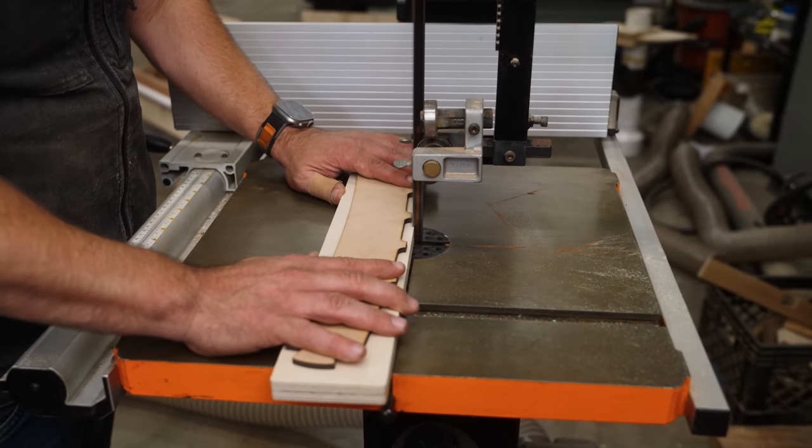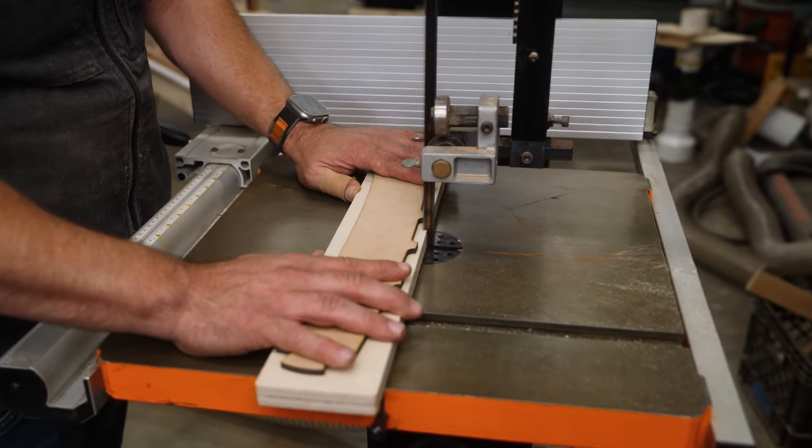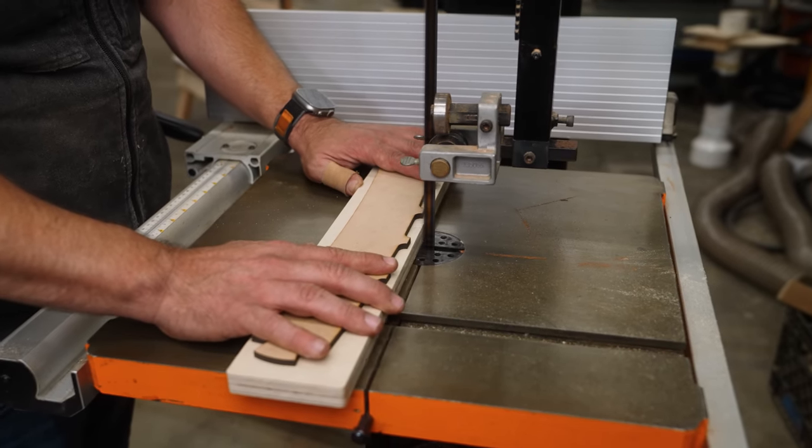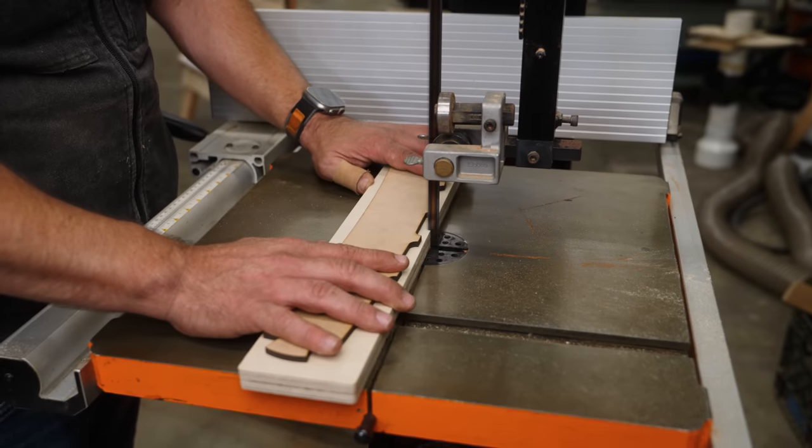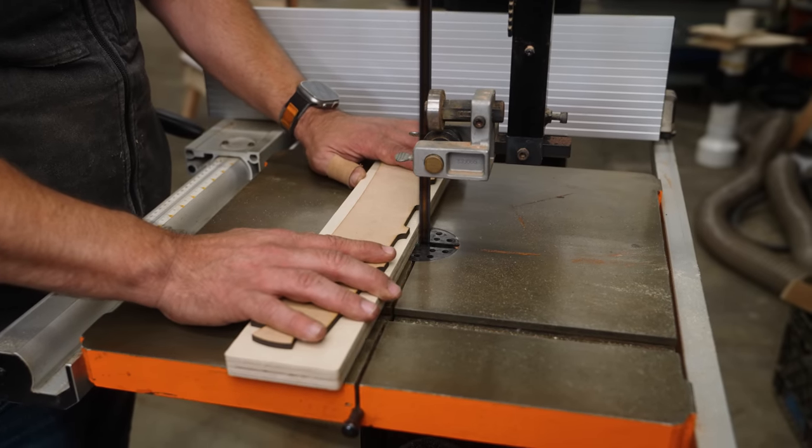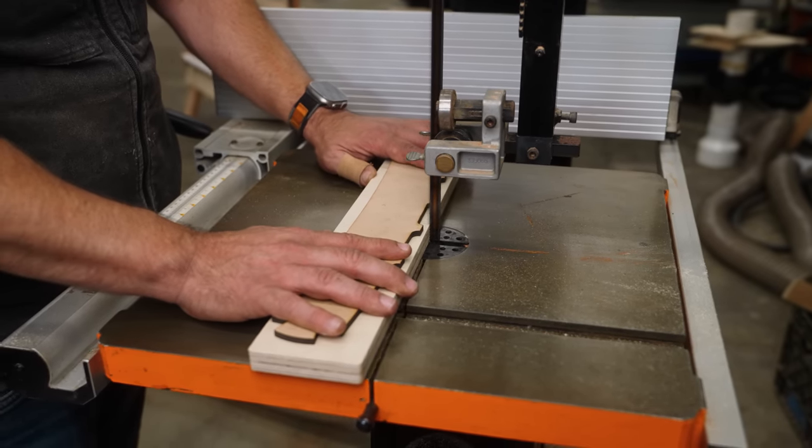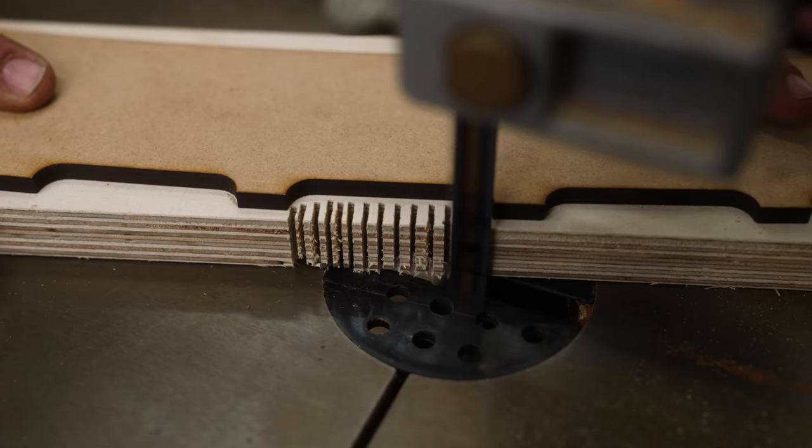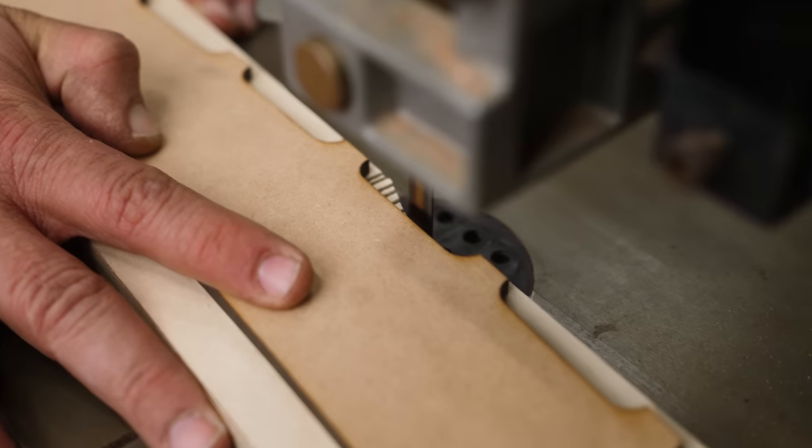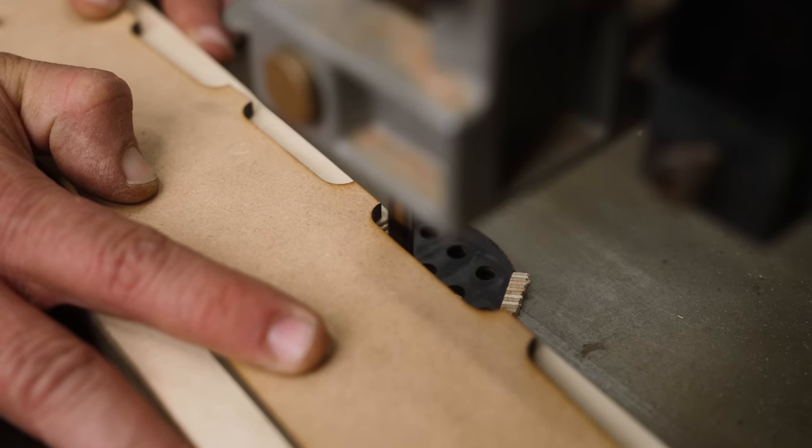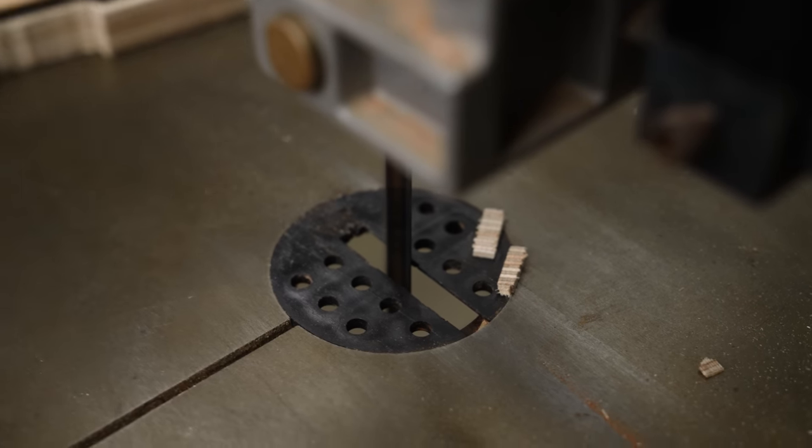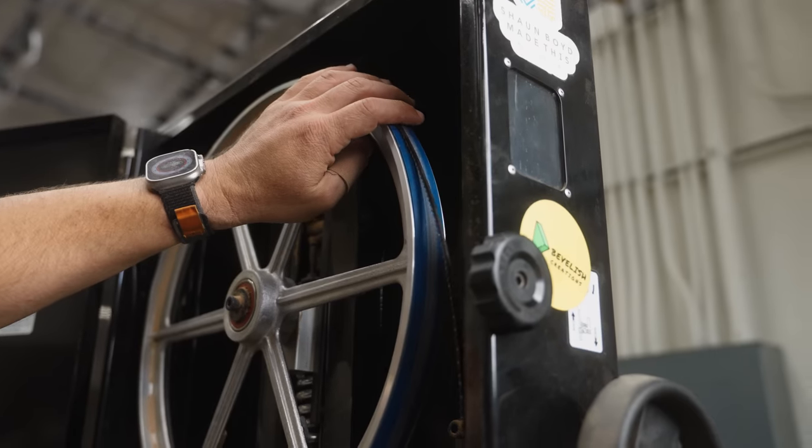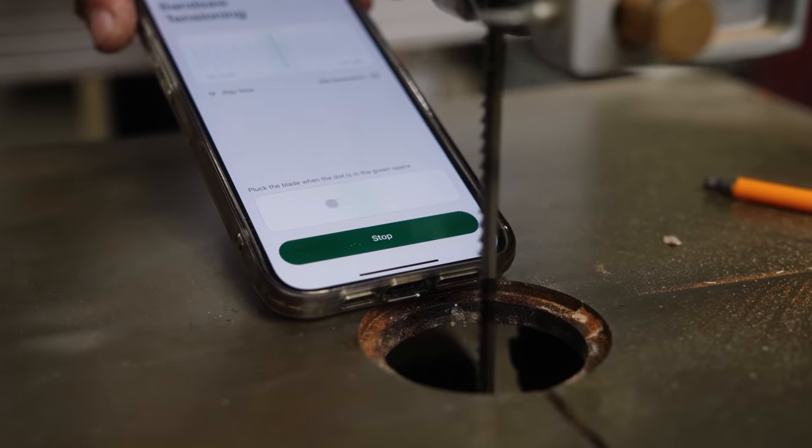So here's a little trick I like to do to get in tight curves like this with a bigger blade. I'll just take it and cut a bunch of lines getting real close to my template. Now if you're smart and you don't want to remake a template I would take your template off and trace it with a pencil but I'm using this here to show you how close I can get even with a big blade. Then once you do that you can just cut the other way and there we go. It's not pretty but if you don't want to change blades it'll certainly work. Now let me change blades. I'm going to show you a couple cool techniques for getting real close to your template.